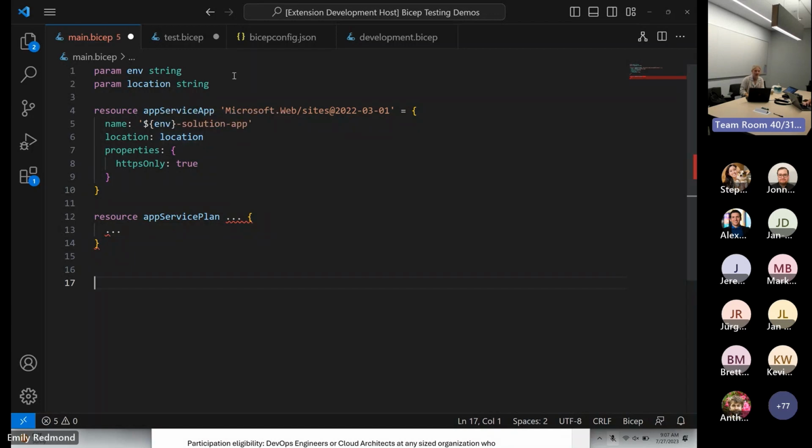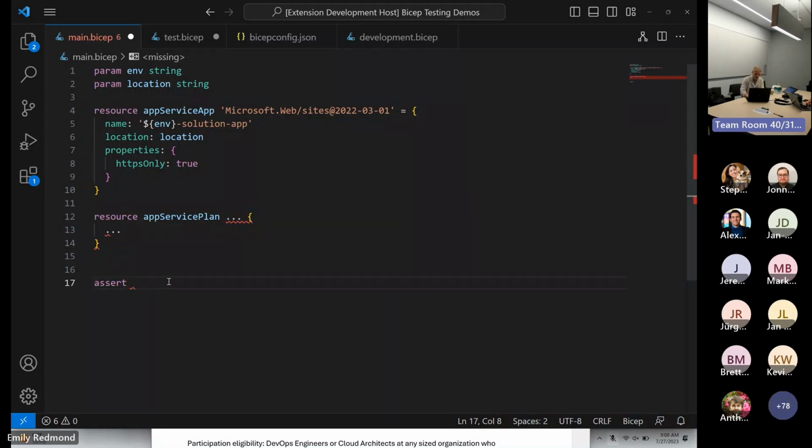And here you can see a simple example defining an app service app resource. It might depend on other resources, but for the sake of this, we'll just stick to looking at the app service app resource. So we define our assert keyword, notifying that this will be an assert statement.